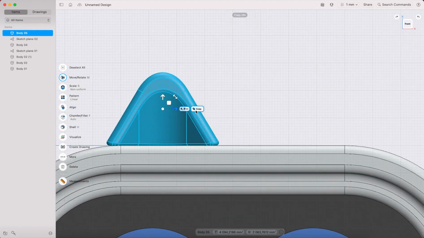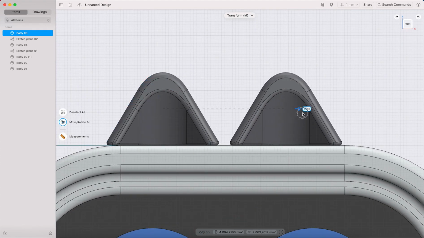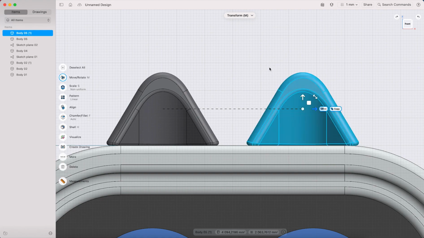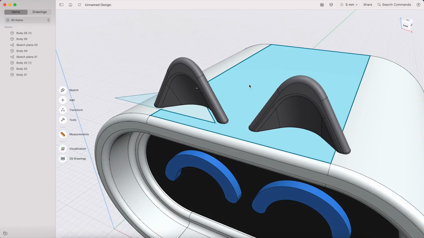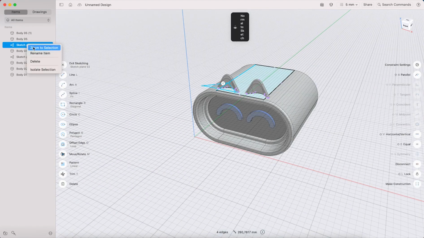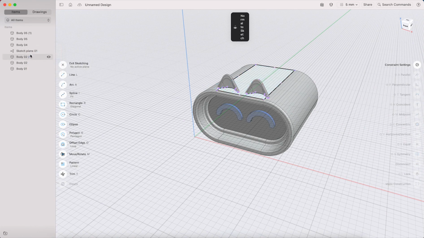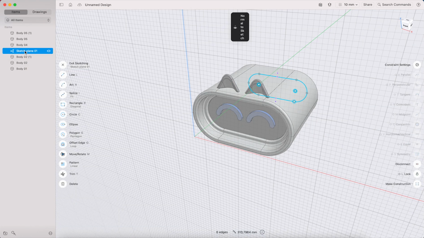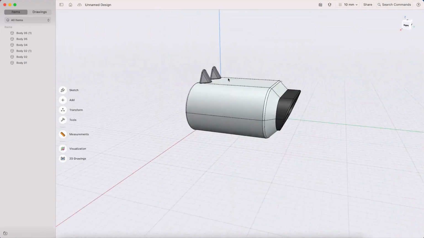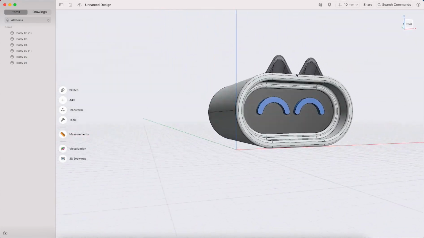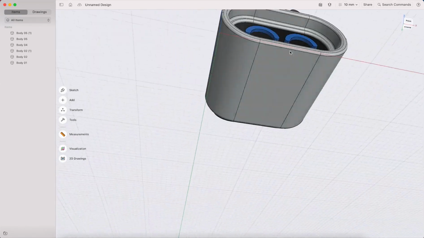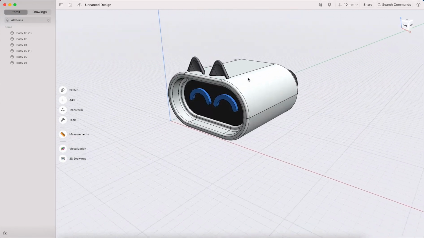And then I can copy and move the other one all the way around here to the other side. And it looks symmetrical. I can get rid of the sketches from the layer list, right click and delete. So now it already starts to look cute. But it still looks like a charger.